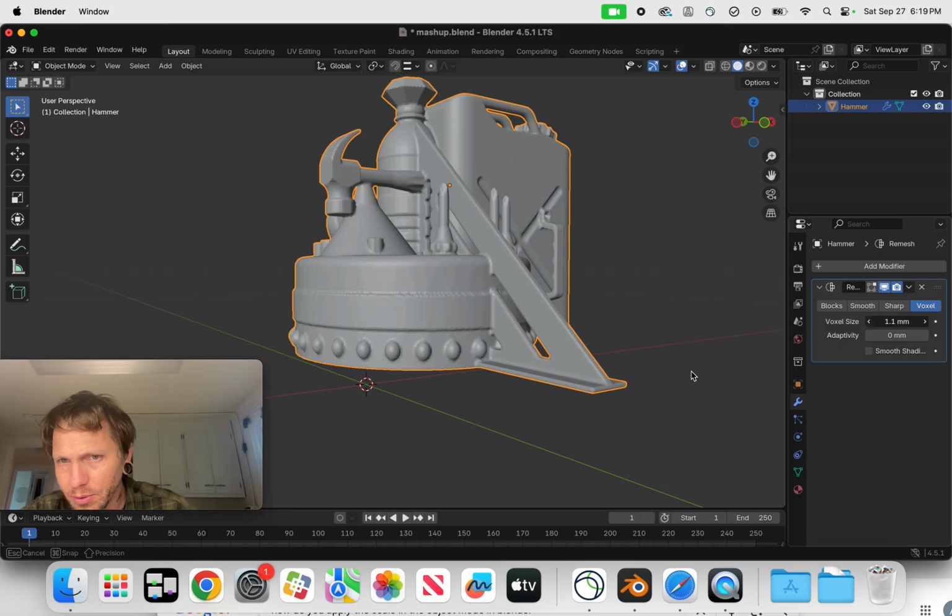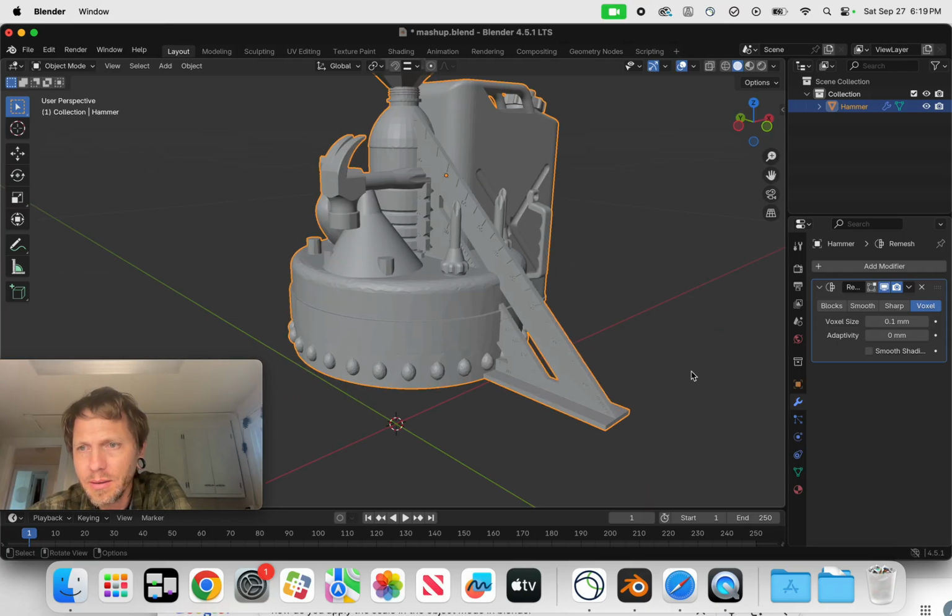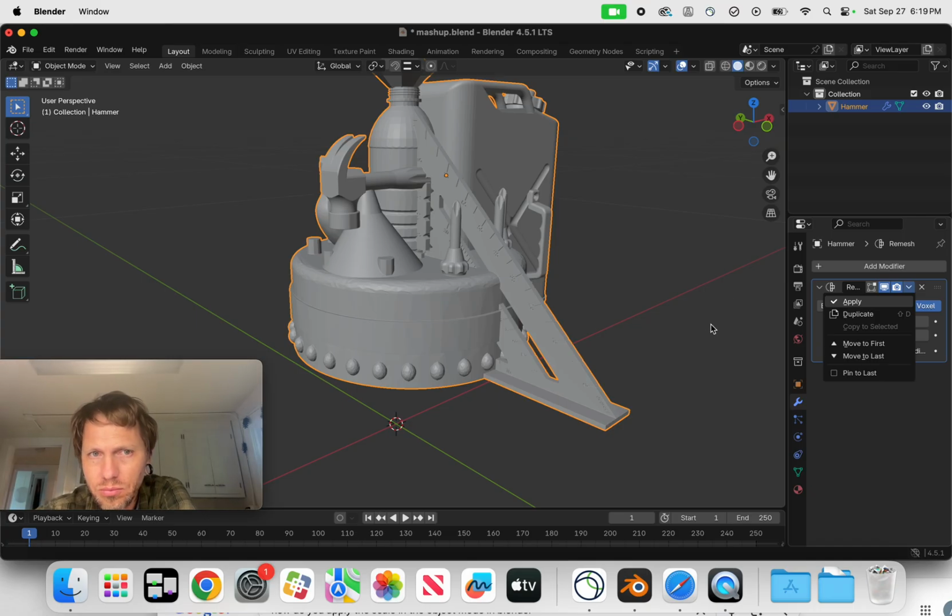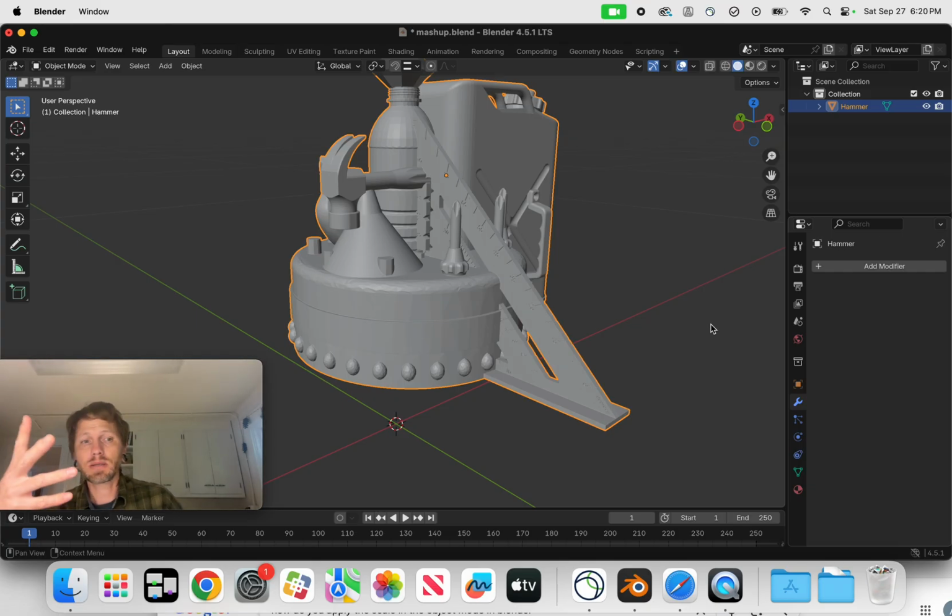Hold on. Computer's working. You can see. Hang tight. Okay, so we're at 0.1. So now I am going to click on this little arrow and click apply, and it should just take a second for this to be applied now, which is going to make our life easier.